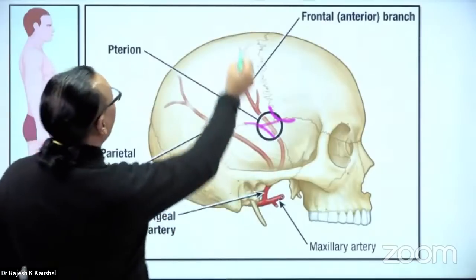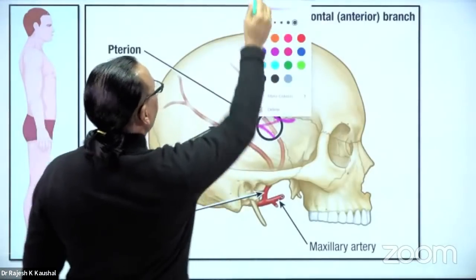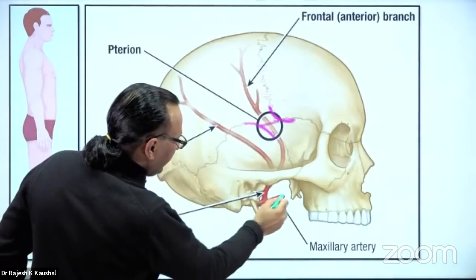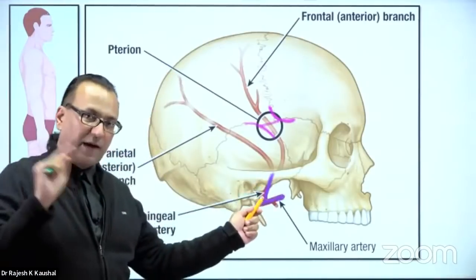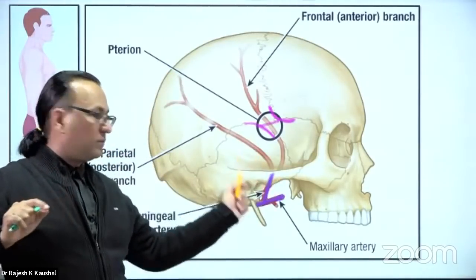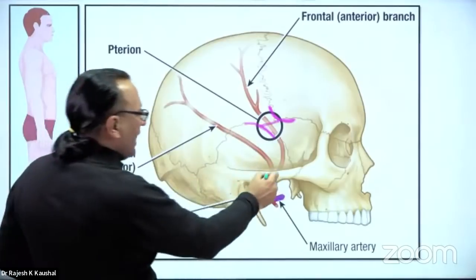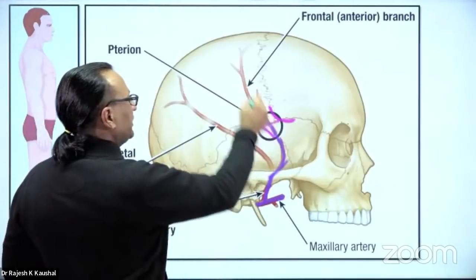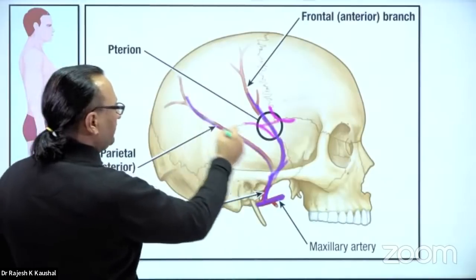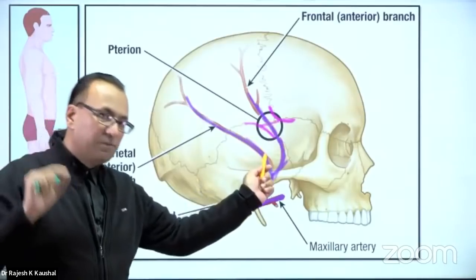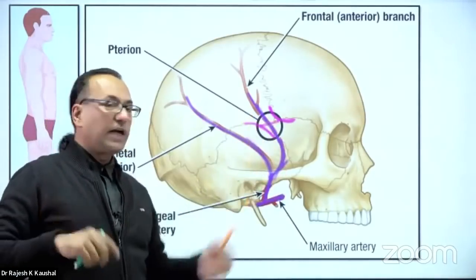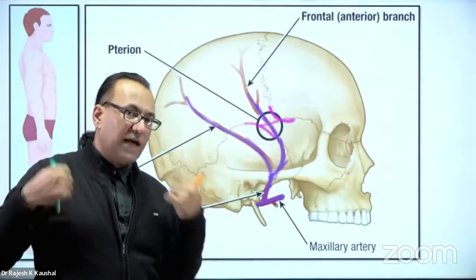You can see here now the anterior. This is the maxillary artery giving the middle meningeal artery, passing the foramen spinosum, entering the cranial cavity, giving the anterior division, which is prone to injury. This is the posterior division. But the problem is with the anterior division, and this bleed is outside dura mater, epidural, extradural.